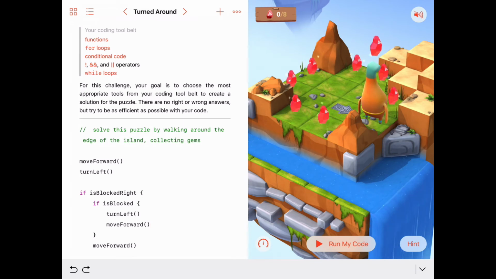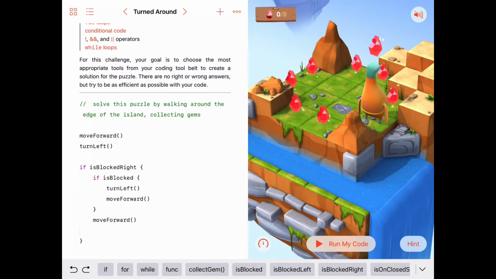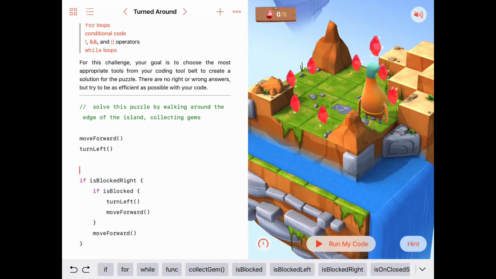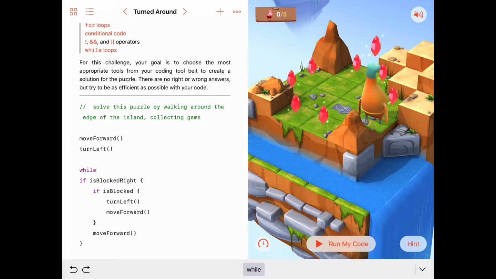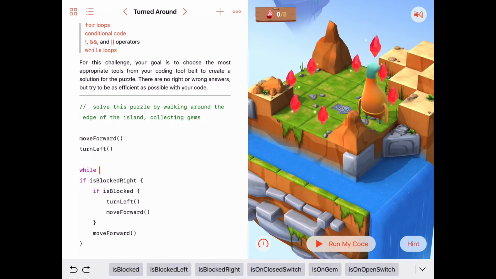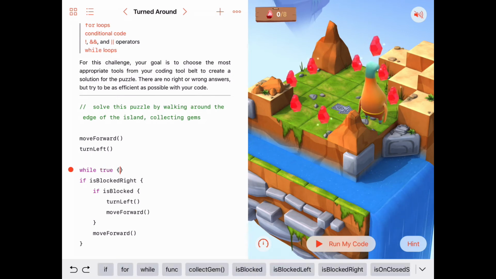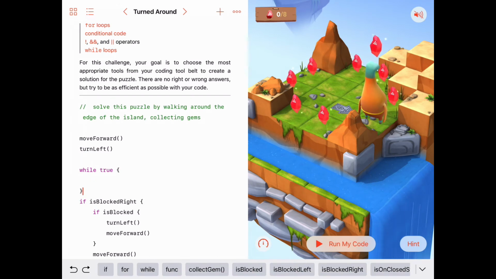Okay, let's try this. In fact, I'm going to put this into a function right now. No, maybe not a function. I know what we'll do. We'll just do this over and over and over again. So I'm going to say while something is true, and what's always true? True is always true. While true, we're going to keep doing this over and over again.